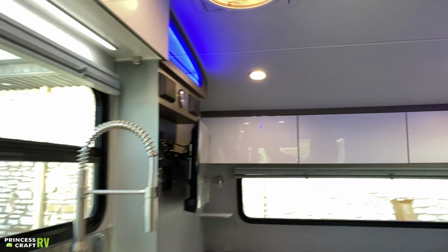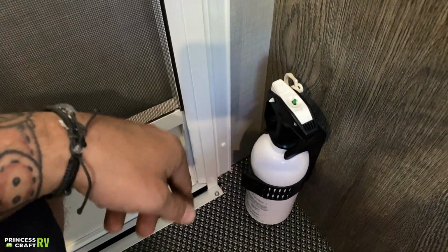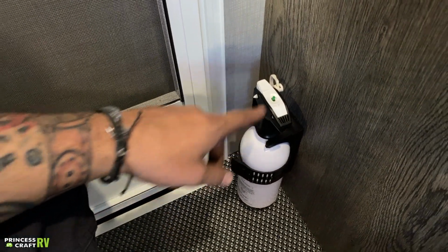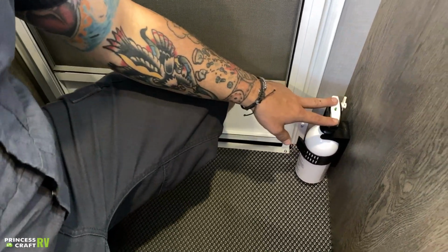Now if I drop down low here, we have your fire extinguisher. This is a very important part of your safety equipment. We're going to test this out every single time we take the unit out. We're going to push that green tab down. If it springs back, that means there's life. If it were to stay depressed, that means it's time to go ahead and pull it out and replace.